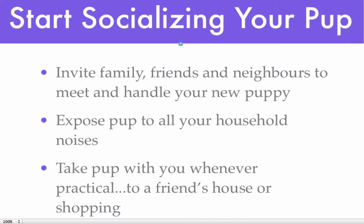Your household is probably a pretty noisy place — vacuum cleaners, coffee grinders, kids playing, television, music, all manner of things. So make sure your pup is accustomed to all of those household noises. And whenever you can, take your pup with you, either to a friend's house or shopping or to the mall. If you're going to take puppy in the car, please take her in a car crate or something to confine her in the backseat where she'll be safe. If you're going to take her in the mall, you probably have to carry her because it's not safe until she's had all her shots, and they're probably not going to let you in.